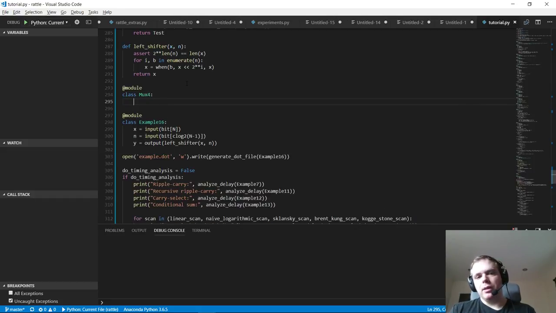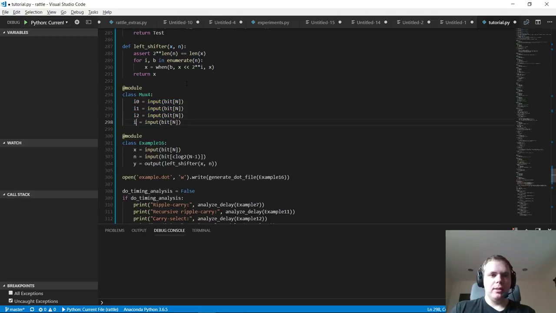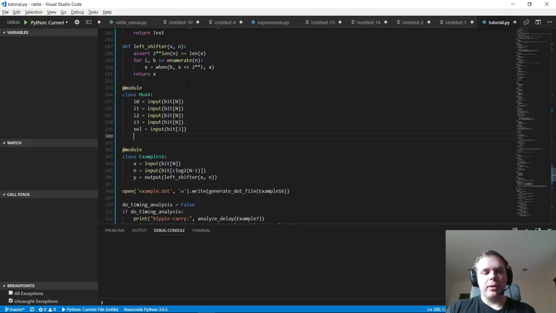So we're going to have a bunch of bit vectors, 4 exactly, and then a 2-bit selection. Internally, I'm just going to implement it as 2 cascaded muxes, because that's what we have right now. At a low level, this would usually be implemented as a single gate, or a single lookup table if you're in an FPGA. So you dispatch on the first bit, and then you dispatch on the second bit.